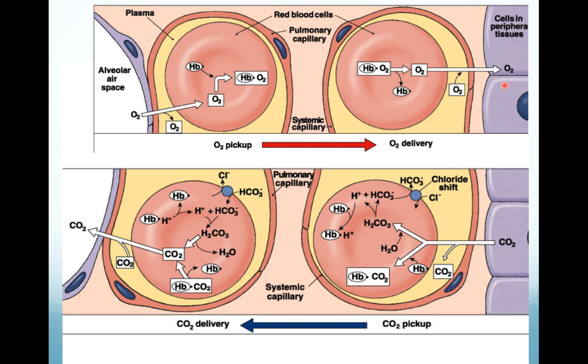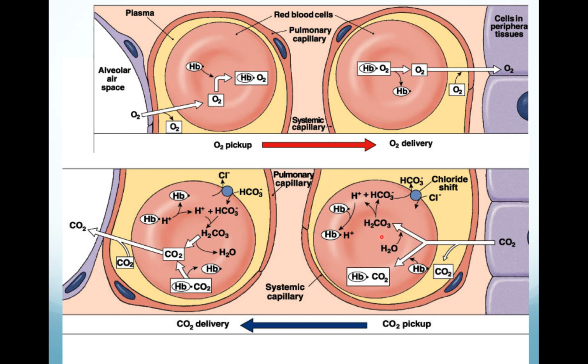Now, oxygen is used by the tissue. What is the gas that is produced as a byproduct? CO2. The tissue makes CO2, and this is where we're going to go through the process. CO2 goes from the tissue into the blood again. Some of it gets dissolved in the plasma, not a lot. The rest of it goes into the red blood cell. From the CO2 that got into the red blood cell, again, a small amount will bind to hemoglobin. The majority of it goes through this process.